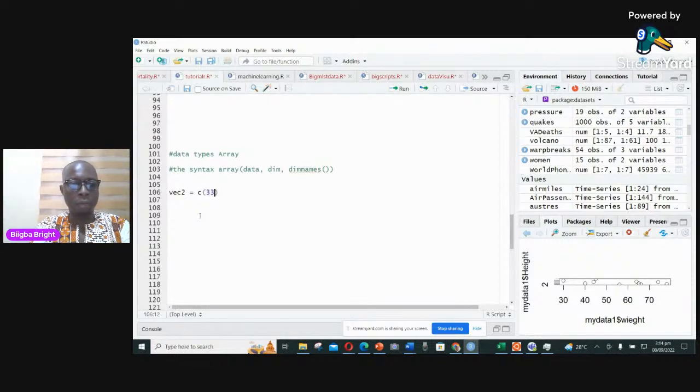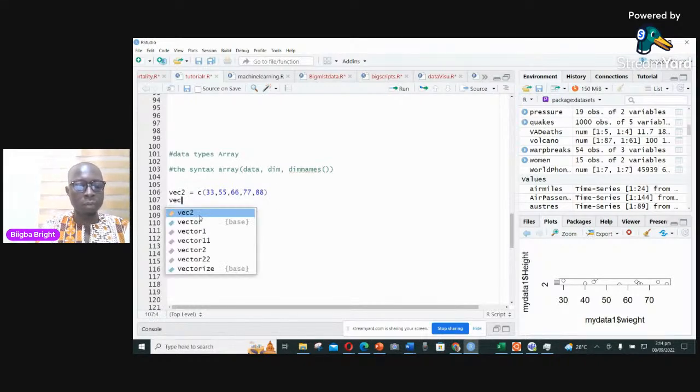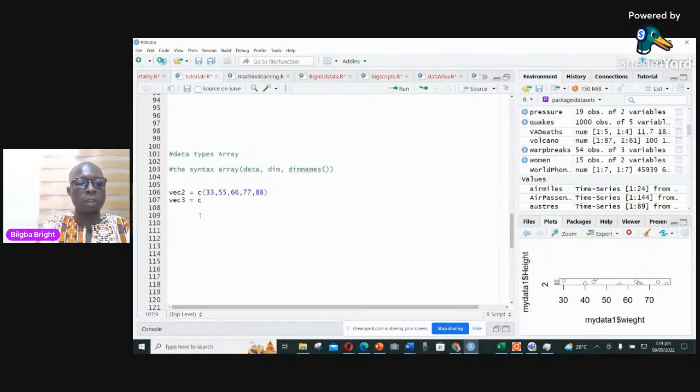So I have 33, I have this, I have that, I have that, I have that. If that's a vector I have, I can create another vector here and call it vector 3. Then I can use that same concatenate function. Then I will create another set of variables there.